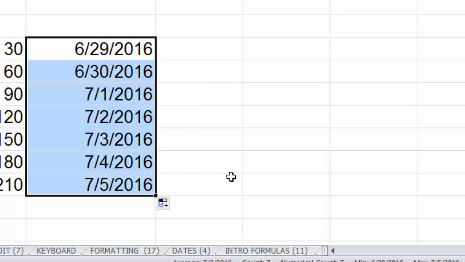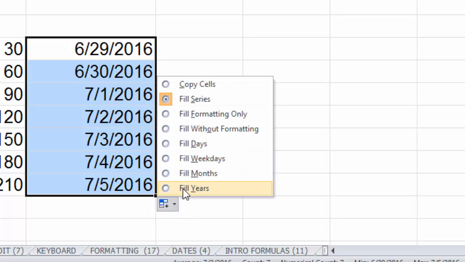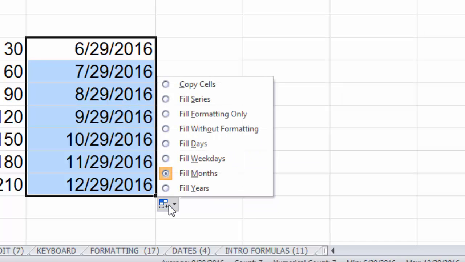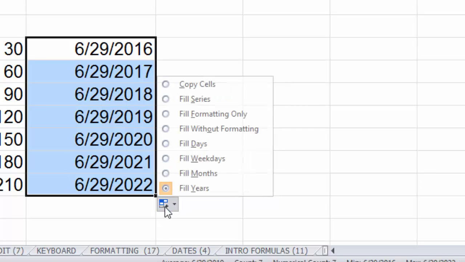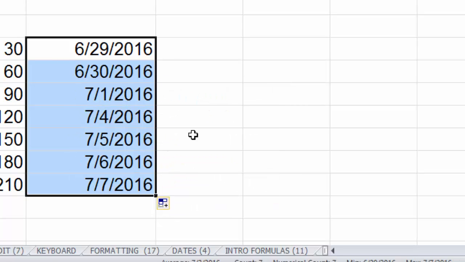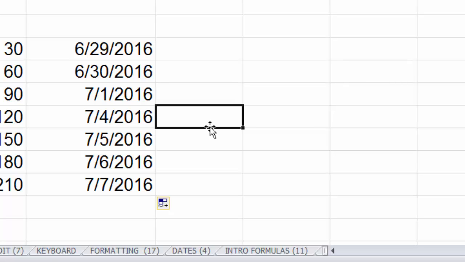And you say, hey Rob, that's cool, I really love that, but I don't schedule stuff on the weekend, so I actually want to exclude the weekend days. Well, check it out. With dates, one of the autofill options is to just fill the weekdays, or just fill that day in the month, or just fill that day in the year. So you have lots of basic autofill options when it comes to dates.